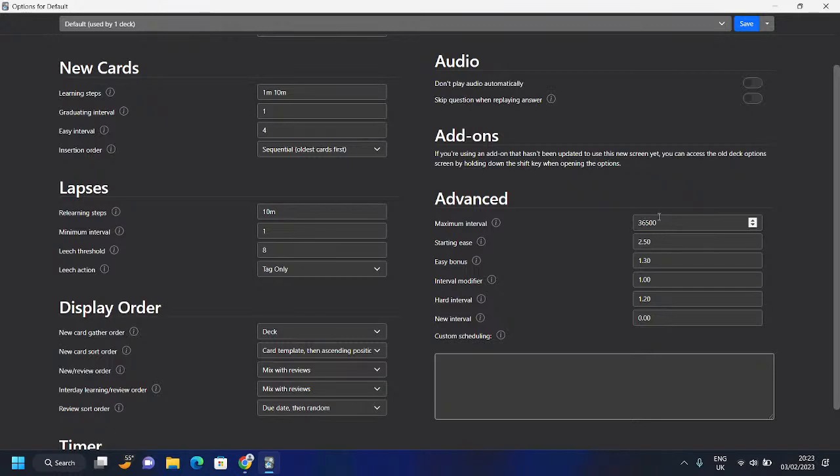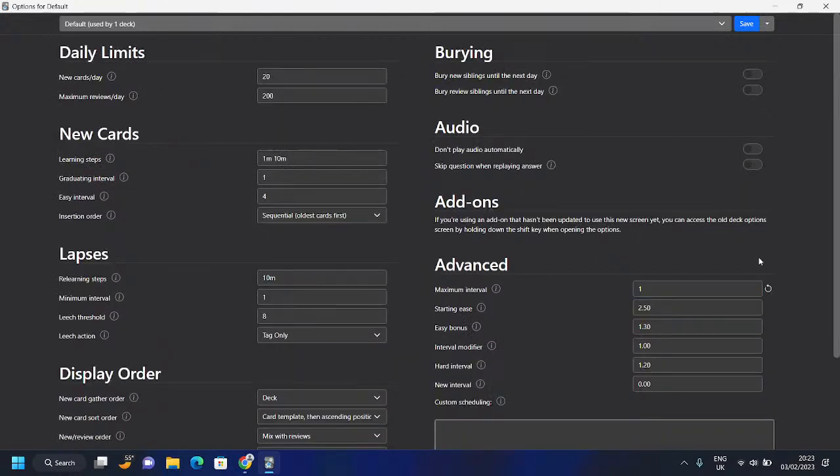Like, I personally love to study for 100 years, just like a notable Greek mythology character. Shout out to Sisyphus for teaching us how to survive eternal torture. But the point is it's too long, right? And so let's go through each of these, what they do, and what the ideal quote-unquote setting is for each of them. Okay?